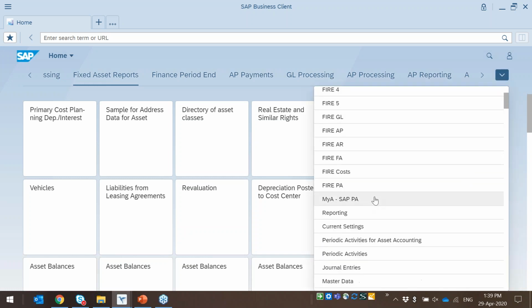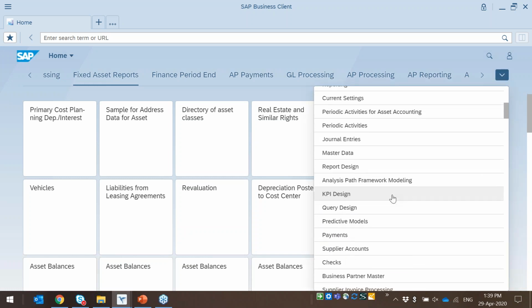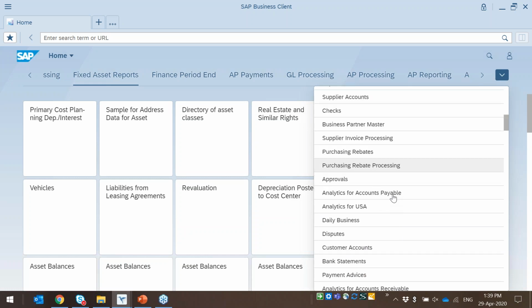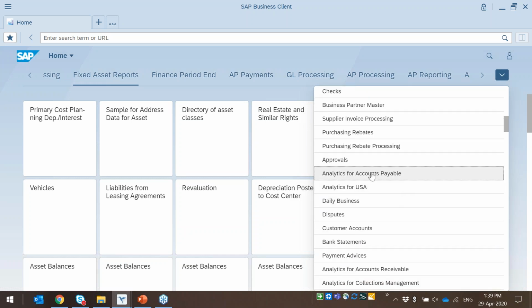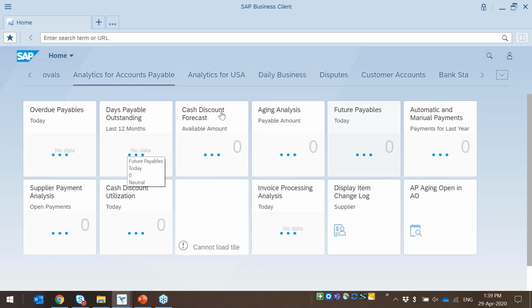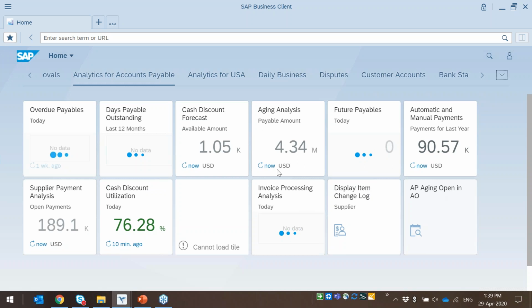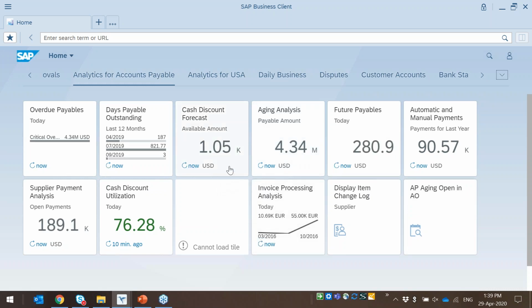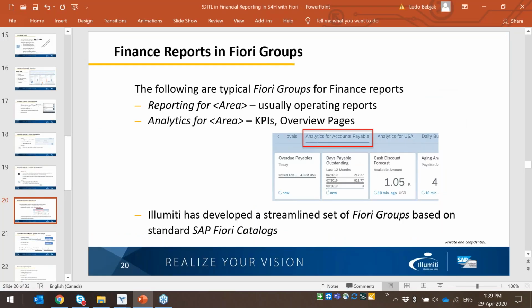Or let me go to analytics for accounts payable. So here you have many AP tiles, and you see SAP is loading the data and updating the numbers on the tile, so you have real-time refreshed data right here, out of the box. So these are the groups in Fiori, how they are organized.